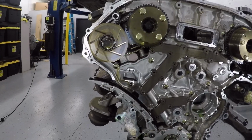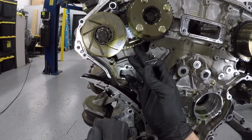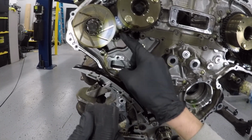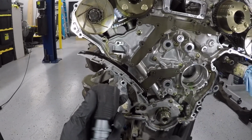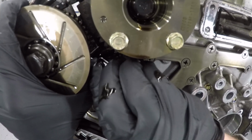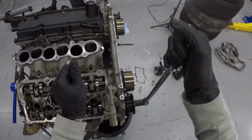And then I can start working on the secondary timing chains, and these are the secondary timing chains here. I'm going to use this paper clip to put into this hole right here, but I'm going to have to push the tensioner in first, and after I push the tensioner in, you might get a little bit of oil come out, but this is the same thing for both sides. You're just going to push it up just like this and insert this paper clip into this little hole. It's kind of hard to do both at the same time, especially if you have a rev up. The rev up has a little bit less space to deal with.